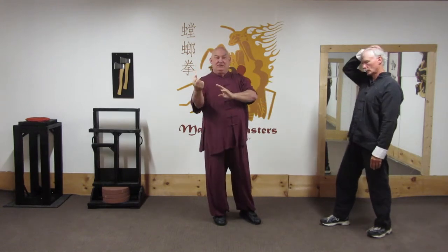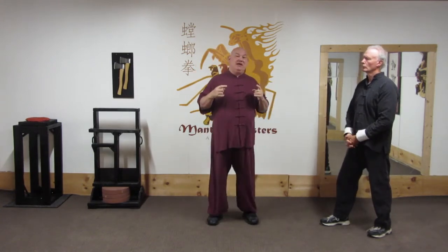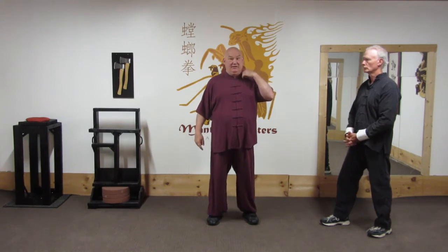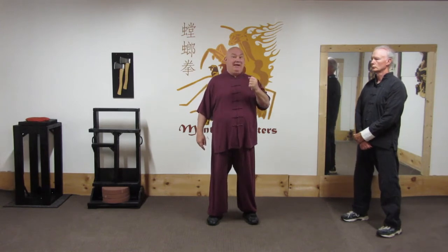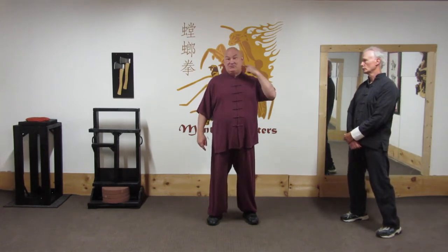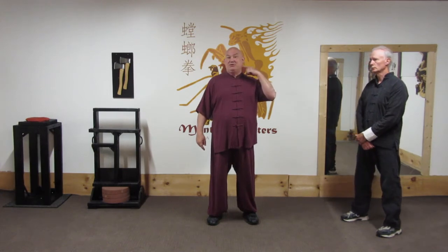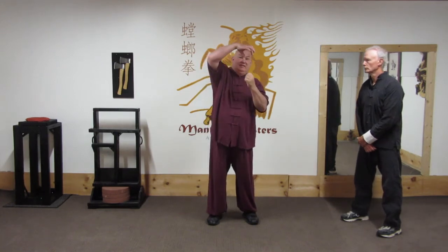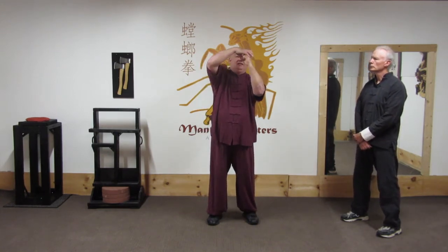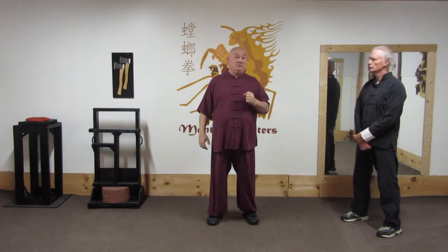Now, Todd and I were practicing a technique earlier, and I was talking about striking to the neck. When I strike to the neck, you can do a lot of damage to the neck and a lot of permanent damage to a person. However, my intent typically when I'm striking to the neck, I'm not worried about the damage I'm doing to the neck. I'm worried about the damage I'm doing to the brain, because it's so close that when I put full force into the neck, the brain inside the skull is ringing like a bell against the insides of the cranium. And that's what I'm trying to do.